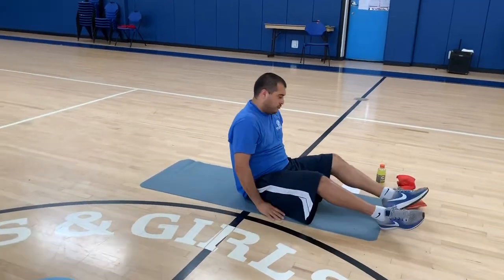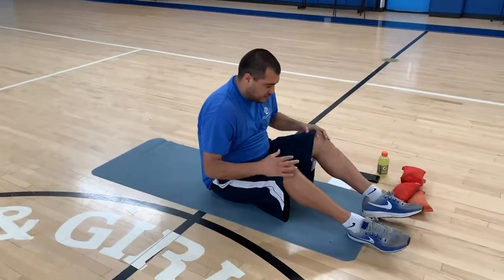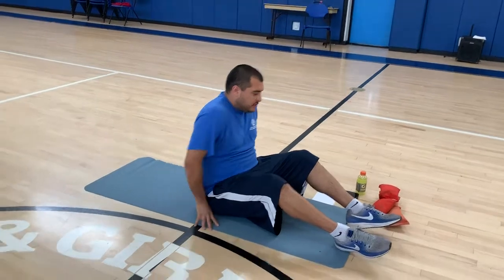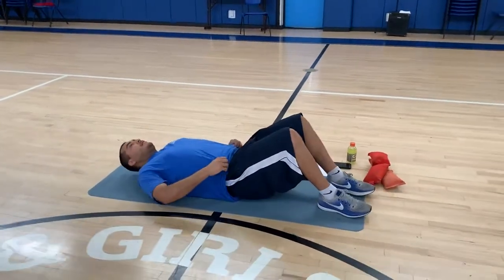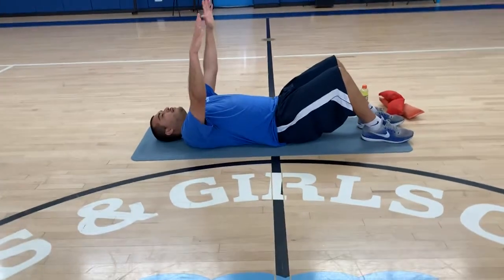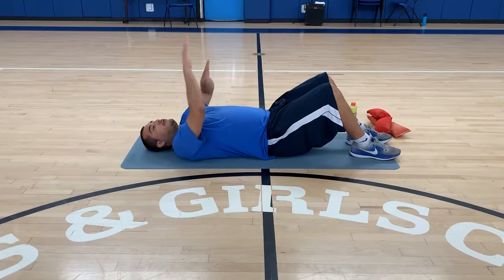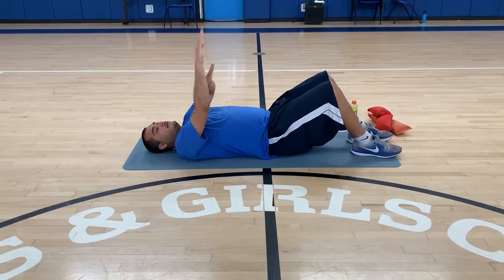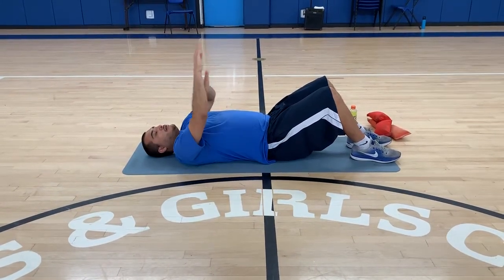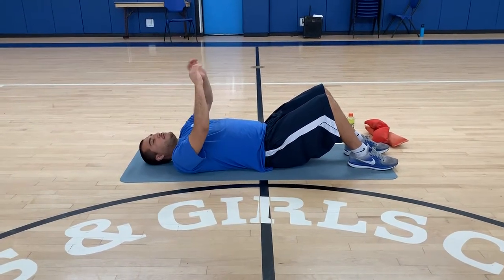Our third workout, or routine I should say, would be our bicycle sit-ups. So what we're gonna do is lay back down, focusing all on the core, okay? We do our bicycle sit-ups. We wanna rotate our legs and our arms kinda like we're riding a bike, all right? We continue that motion until we complete our goal and we complete our reps.